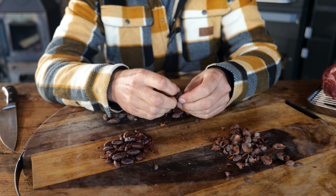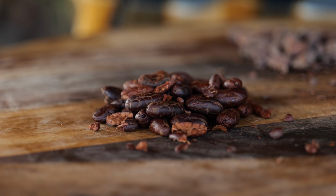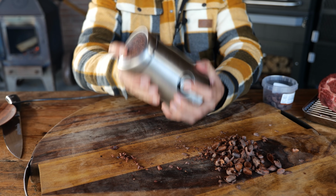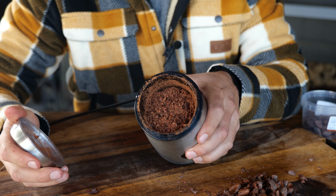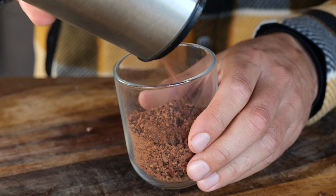And I'm gonna put this on steak, and I'm gonna put it on a steak in a way you're probably gonna freak out about how good it really is. The first thing I'm gonna do is peel the beans, and it needs to be at least enough for my steak rub. Could have used cacao powder instead of doing all this manual labor. Yes, I could have, but then I couldn't decide how coarse I want my barbecue rub. And I wish you could smell this. This is dark earthy tones.